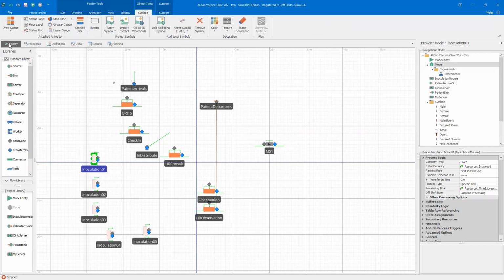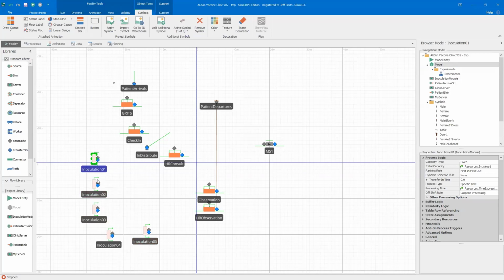I pretty much always do it, because if you start out with servers, for example, let's just pick the easiest one, as you add complexity to the model, you're going to want to sometimes change the behavior of the server. Well, a lot of times I have multiple servers that I want to behave in the same way. Like in this case, if I want to say, let's look at adding 8 inoculation stations or something, I want them all to behave the same way.